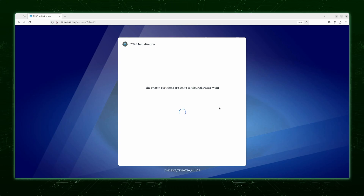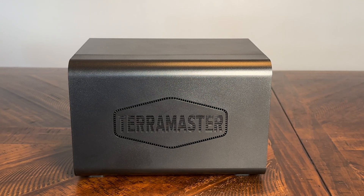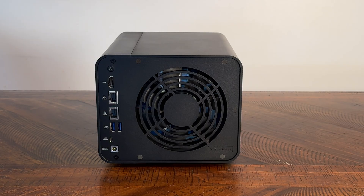I wanted to mention this because if you buy this unit, you'll need to be patient when you set it up. The build quality of the F4 424 Max is good, but not necessarily great. It's effective and fairly easy to work with, but it's not going to blow you away. The device feels firm and solid, but it's mostly plastic and isn't going to win any design awards. Since most people who buy NAS units just keep them on a shelf and focus more on the software, that's not really a big deal.